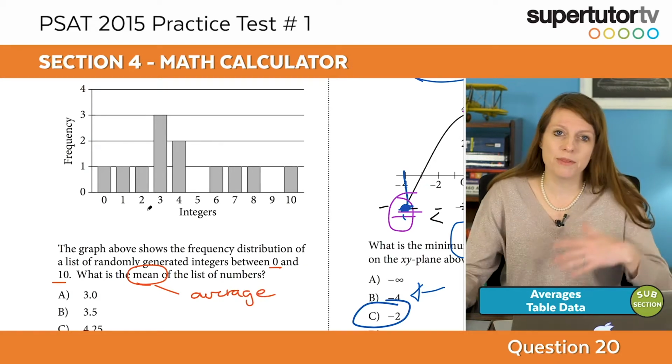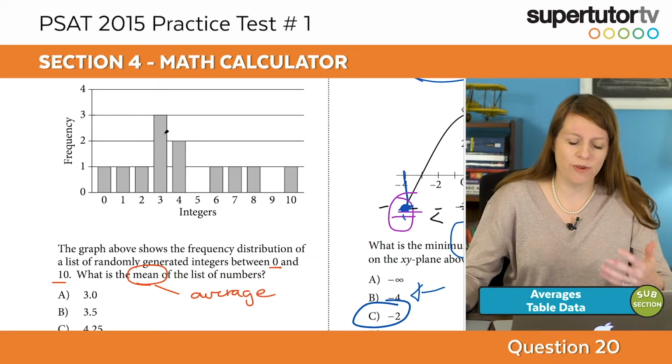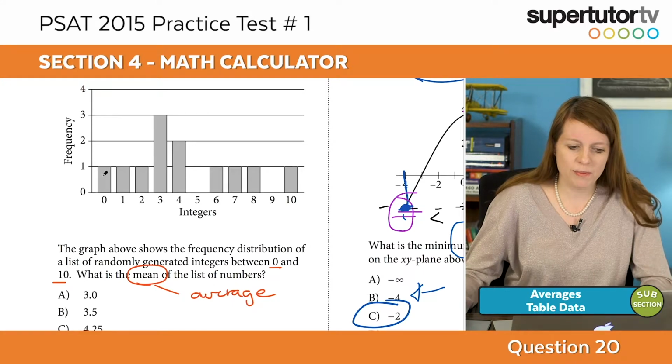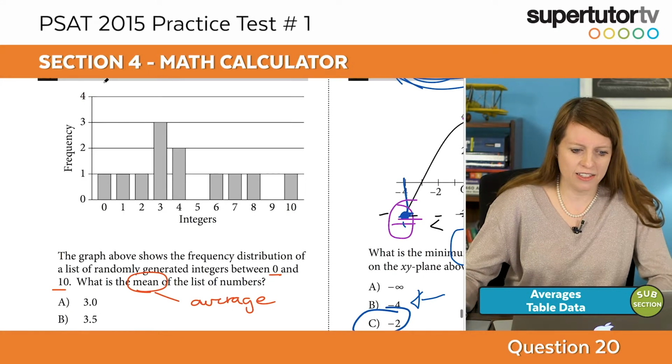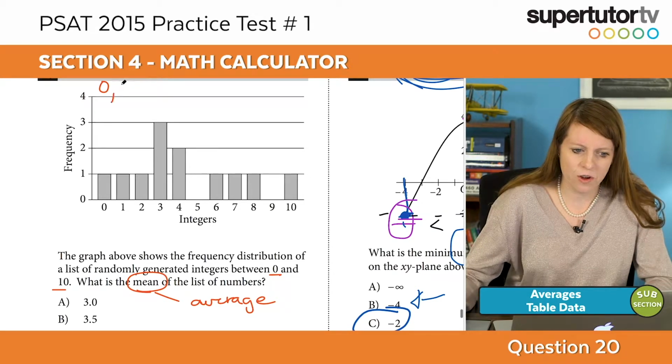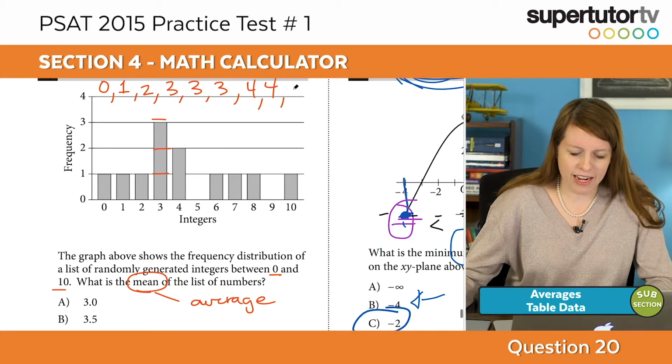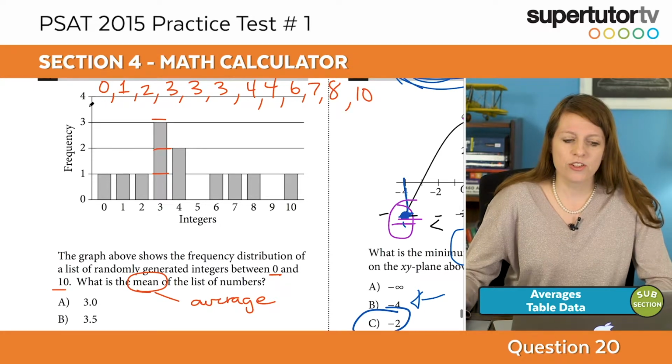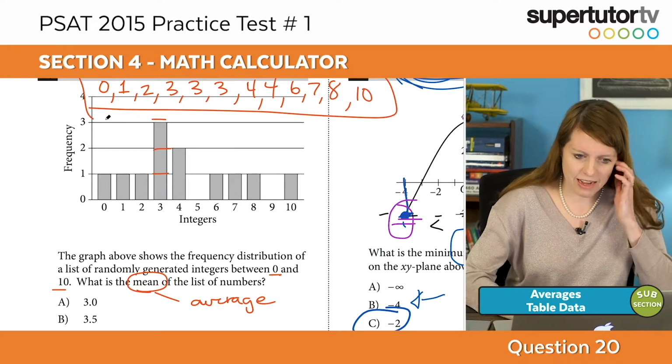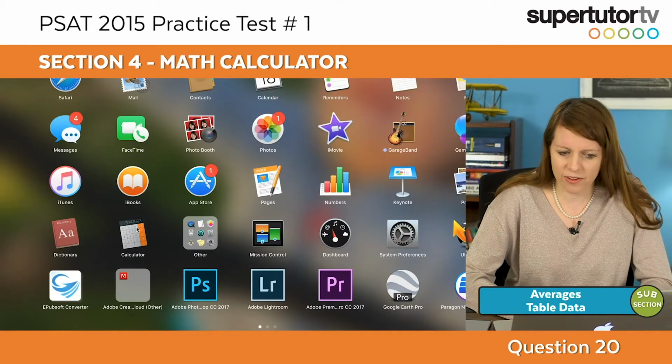And what we have to do sometimes is convert our histograms or our graphs to actual data sets, okay? What this means is that I got 0 once. So in my list of all the numbers I ever got, I got 0 once, 1 once, 2 once, 3 three times. So that means it's 3, 3, 3, right? Then I got 4 twice. I didn't get 5 ever. I got 6, I got 7, I got 8, I never got 9, and I got 10, okay? So this is what I want to find the average of. Got it? And so now you just get out your calculator, you add all those up, and you divide.